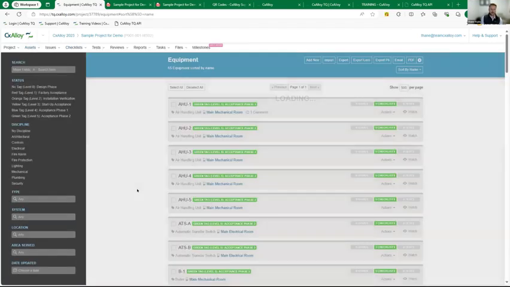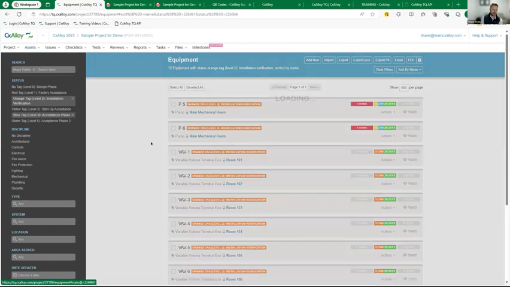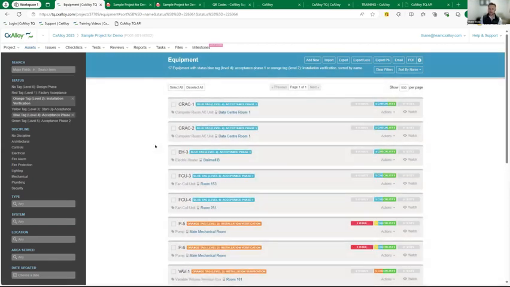I can also use the system within CxAlloy to create very finite, very precise lists. So I've got 65 pieces of equipment as part of this project, but I understand that 65 pieces of equipment might seem small. Imagine if we have a team that has 5,000, 10,000, 100,000 pieces of equipment. You'll want a way to filter and sort that type of data. So I have a couple of status tags that I've applied on the side here. I'm going to hit the orange tag and the blue tag status. Now it's taken my equipment list and trimmed it up to just show the filtered pieces that I've asked it to include.